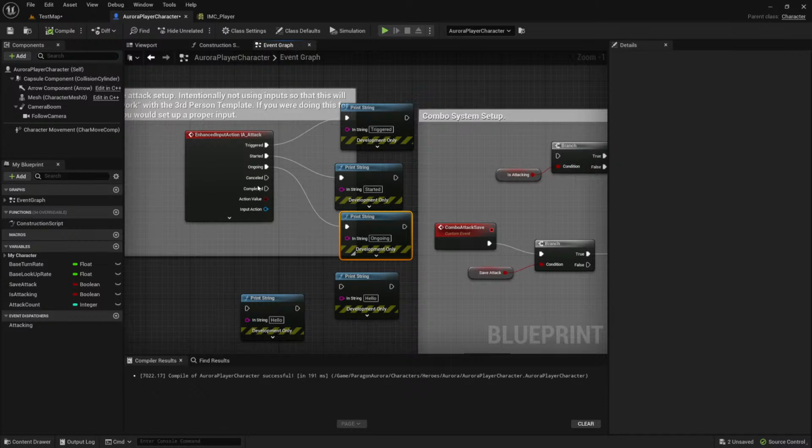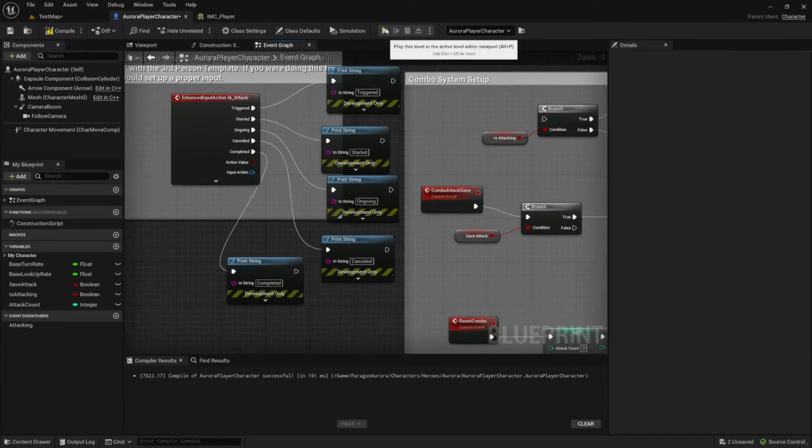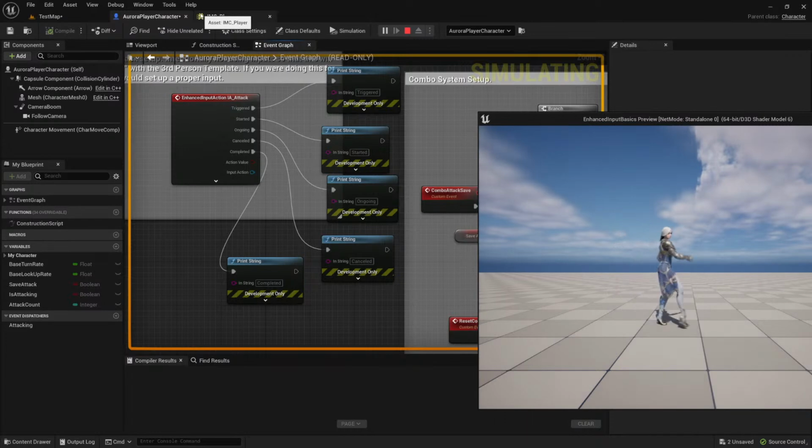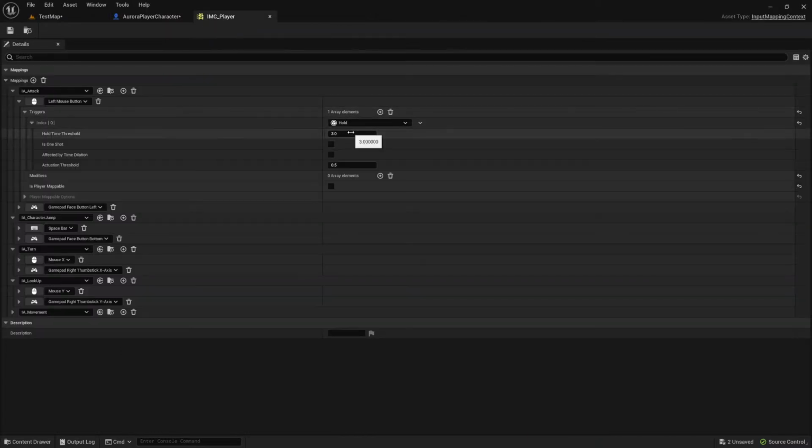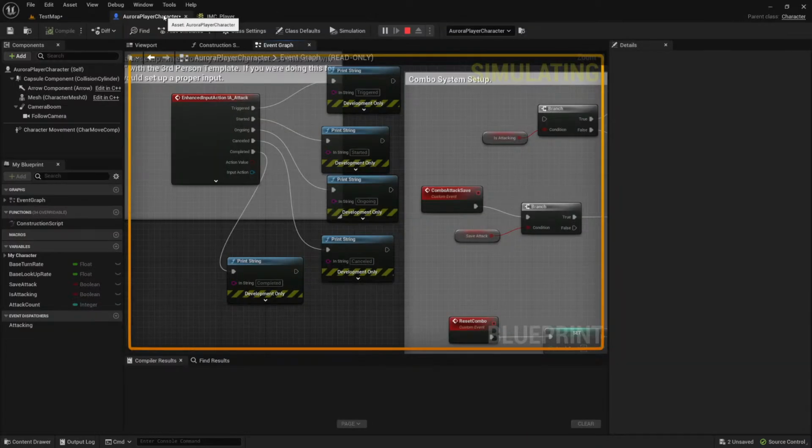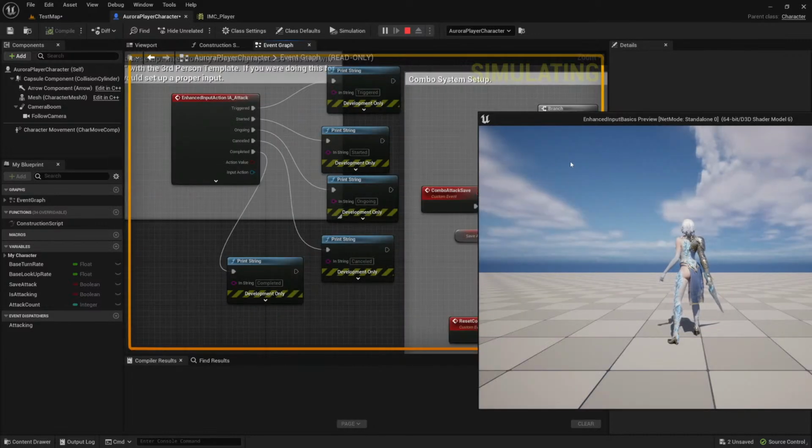So let's test that. Let's connect this to cancelled and connect this to completed. So we need to hold for 3 seconds. So I'm holding it, we're ongoing.